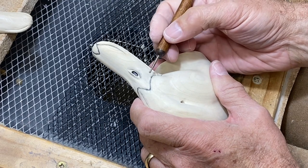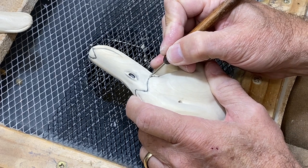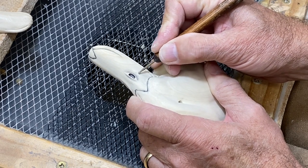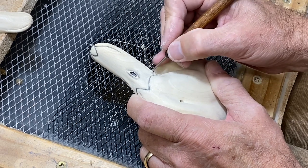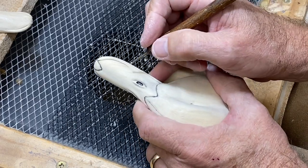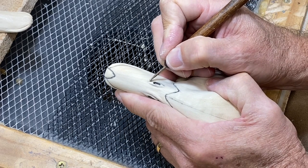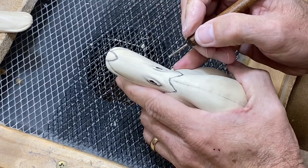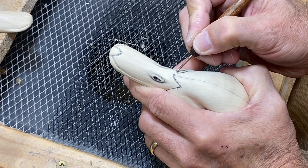Last thing I'm going to do is use this little embossing tool. It's got a different size ball on either end, and I use it to push into the tupelo and begin to develop some wrinkles. This kind of takes some practice, but generally I put a few wrinkles around the base of the bill here. I put a few out here at the end of the nostril, kind of fanned out. Up here, coming out of the crown.